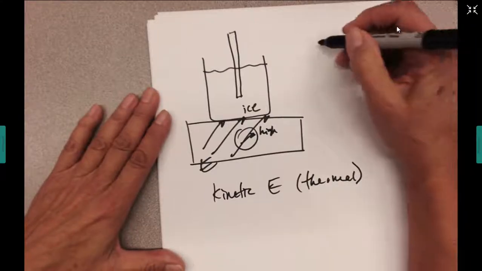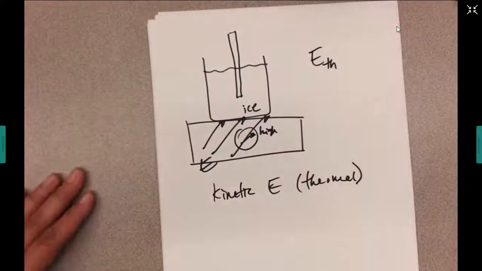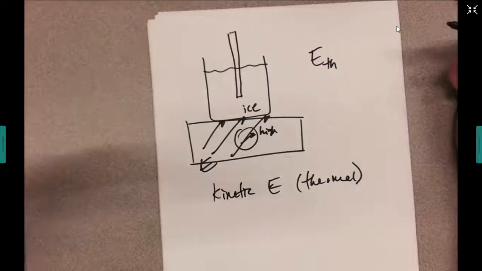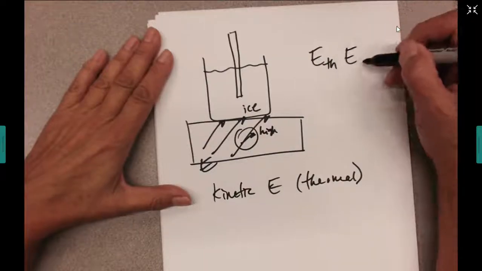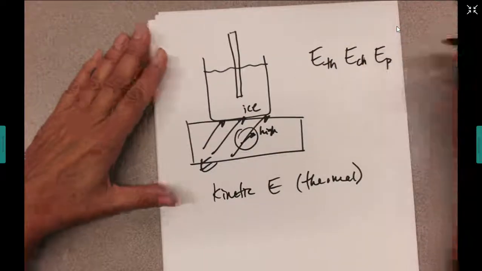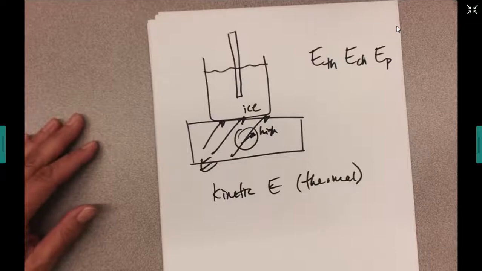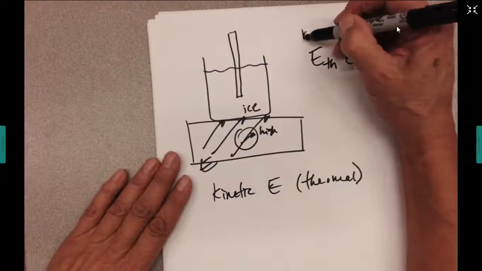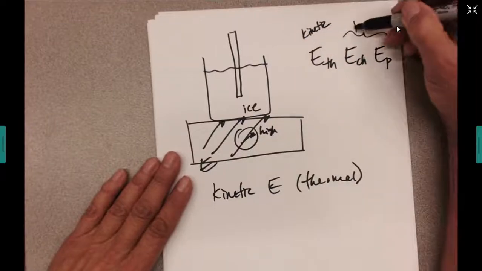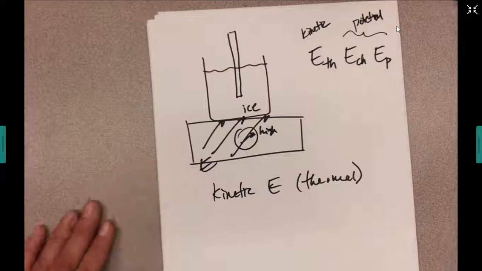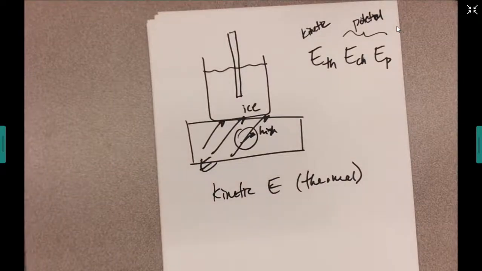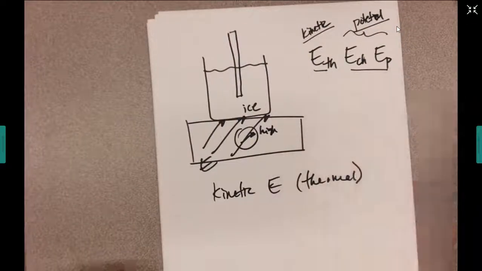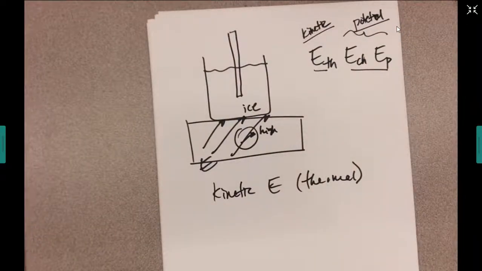And in chemistry, we're going to call energy that is thermal energy E sub TH. So in chemistry in this class, I like to classify energy in 3 different categories: energy thermal, energy chemical, and energy potential. These two, if we were to subdivide them, this would be more of the kinetic energy variety. This would be more of the potential energy variety. So if we have a big umbrella of all kinds of energy, physicists would classify things as either kinetic or potential. The things that we like to talk about in chemistry, they could be subdivided even a little bit further.